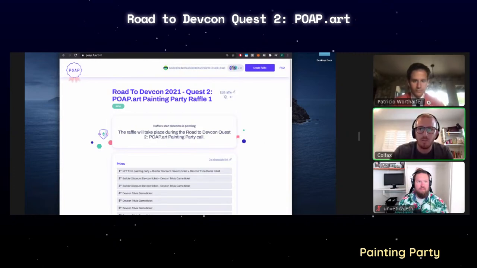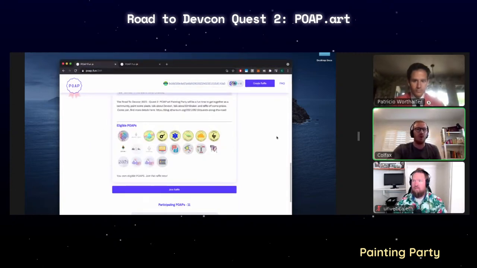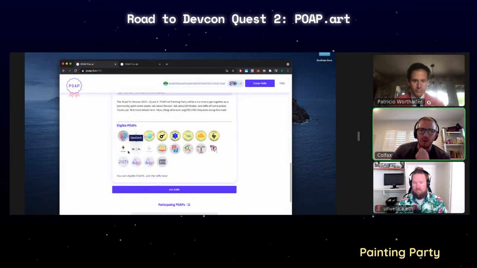The first raffle is where we want to give some recognition to all these contributors in the Ethereum ecosystem. There are a number of POAPs that make you eligible for this raffle, one of which is the Genesis Depositor for the Beacon Chain. That's your ETH2 validators. All previous DevCon POAPs, so DevCon 1, 2, 3, 4, and 5, are all eligible for this raffle. Any participants in the Medalla testnet, those POAPs are eligible. And also all Ethereum.org contributor POAPs are eligible.